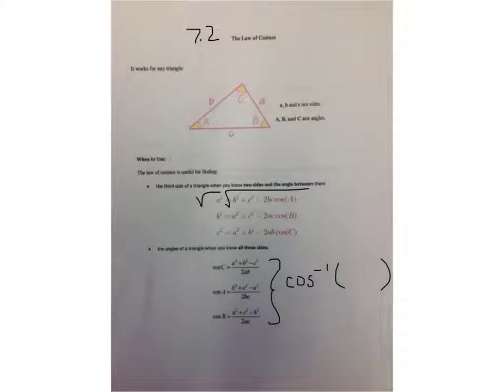And when you're looking for angles, you want to make sure you put double parentheses around the numerator and the denominator. Every term that has a square needs to be in parentheses. So when you type it in, it'll be like this: 12 squared. So make sure you put it in parentheses. And we'll try an example.